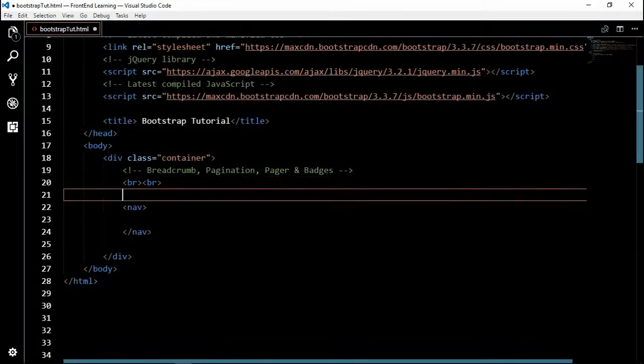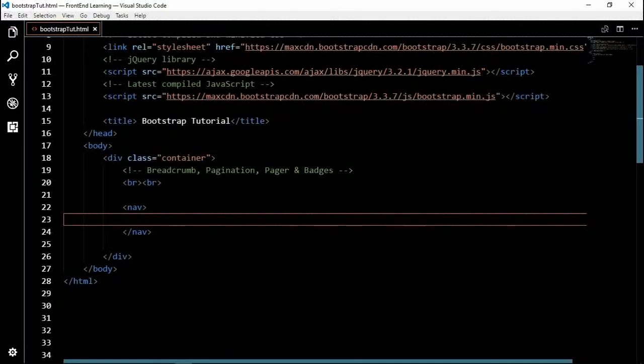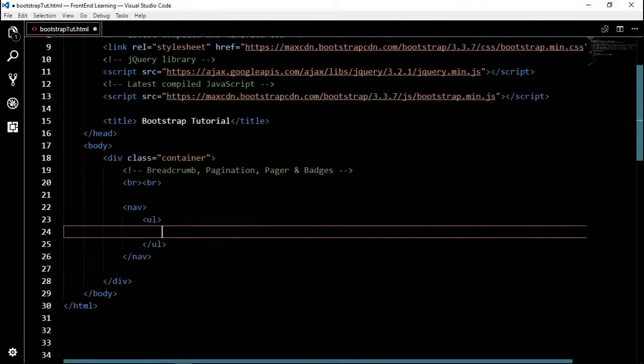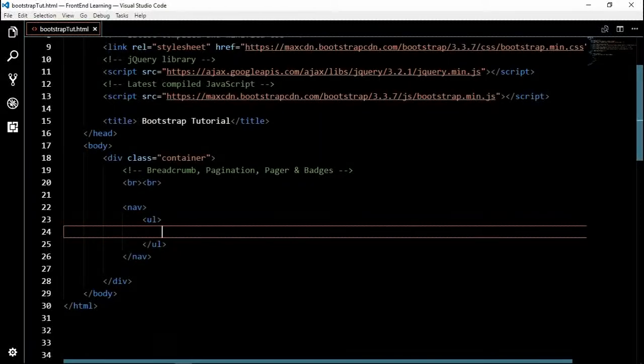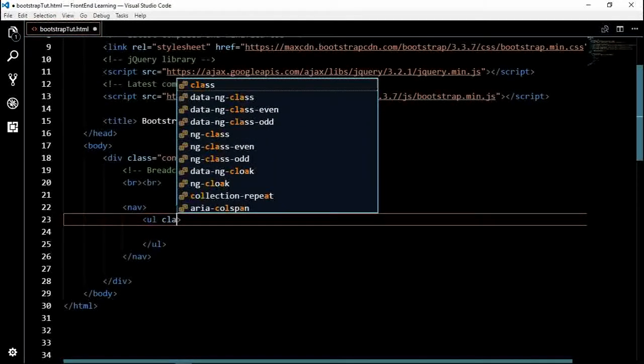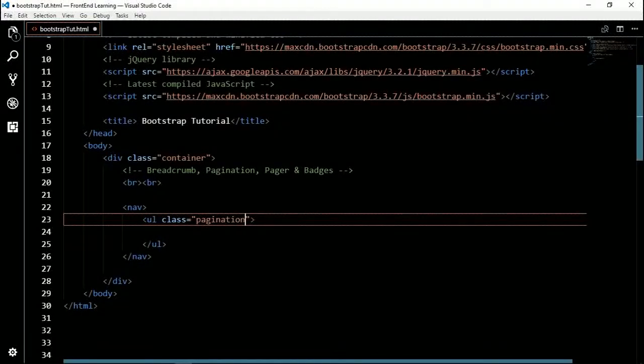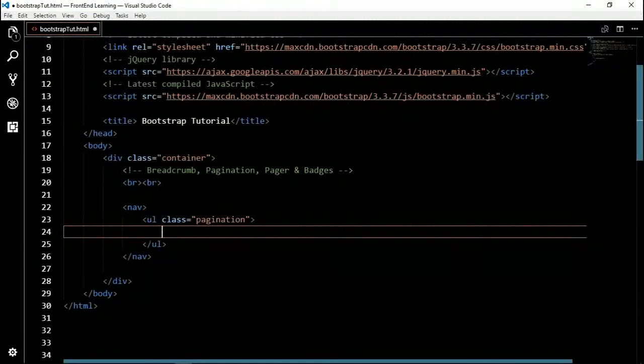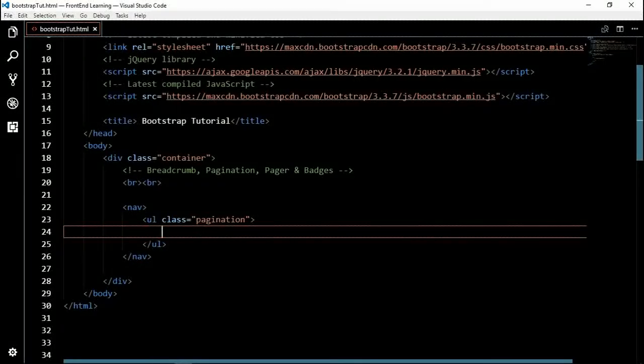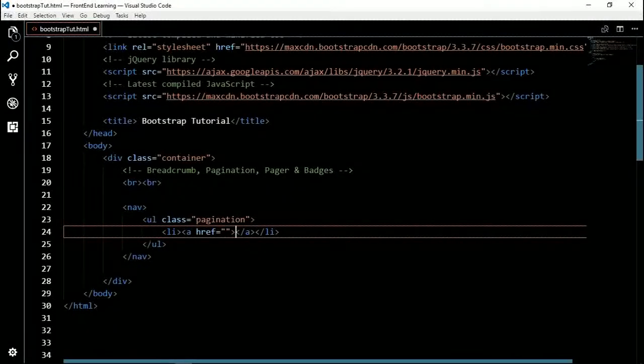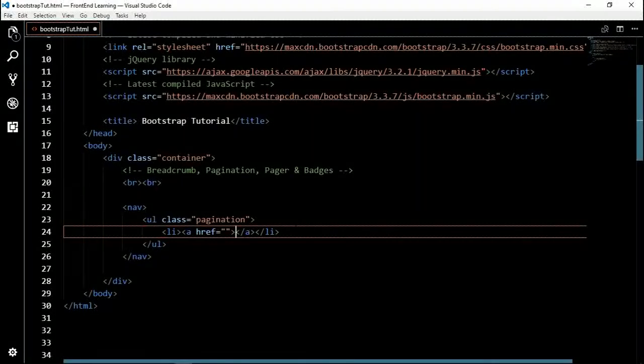Inside the nav I'm gonna add a ul, an unordered list, and inside the ul I'm gonna give the class pagination. Then I'm gonna add list items, and inside each list item a link.